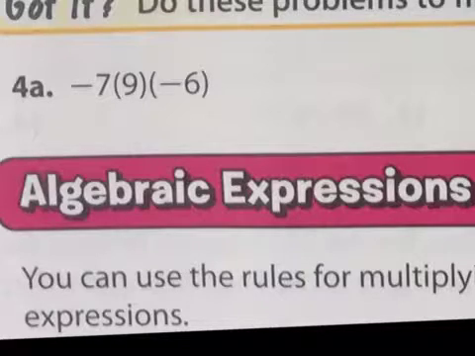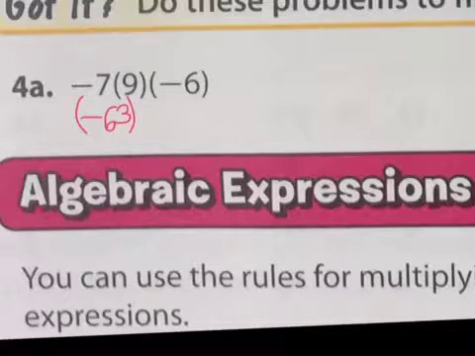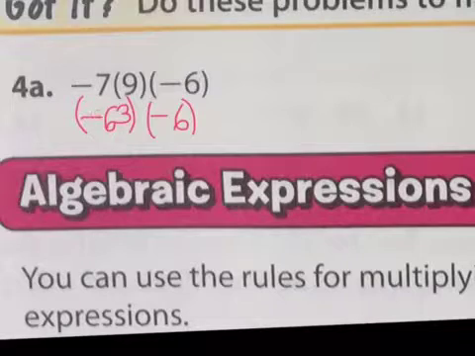You know that negative 7 times 9, or 7 times 9, is going to give you 63. But remember the rules. This one's negative and this one's positive, so that means it's going to be a negative answer, so we get negative 63. That's what we get out of those 2 numbers. And now we have the negative 6. We have the same sign, negative and negative. Whenever you have the same sign, the rule states that it's going to be a positive.